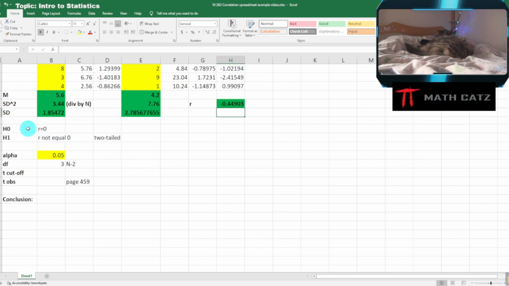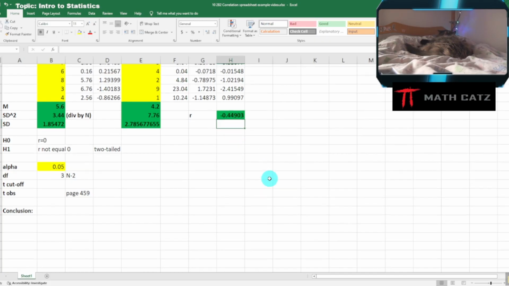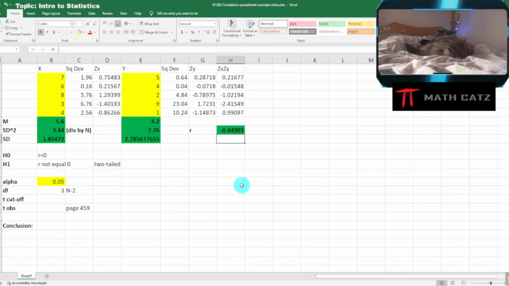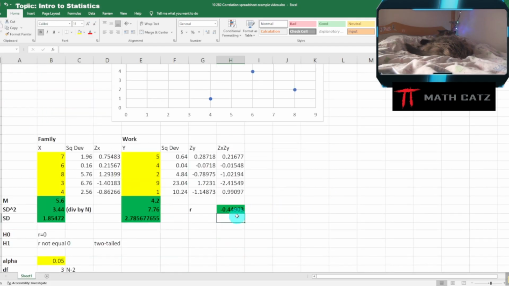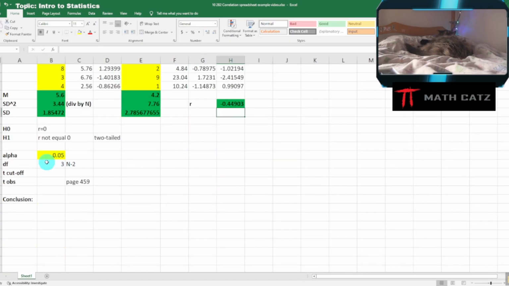So I want to set up a hypothesis test. Under the null hypothesis, I'll assume that there is no correlation. Is this correlation coefficient that I got strong enough evidence to suggest that there is actually a negative correlation? Because depending on the people that I interviewed, my correlation coefficient will be slightly different. This is just one of them. And we want to test that. This is R equal to 0 versus not, so it's two-tailed at alpha of 0.05. My degrees of freedom for the t-distribution here will be n minus 2, so 3. Let's calculate a cutoff value.